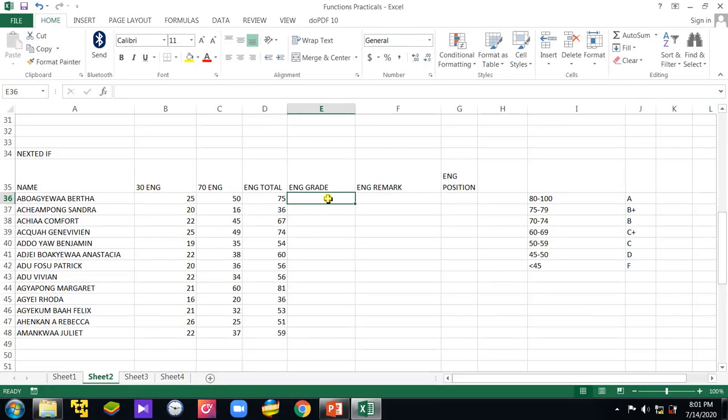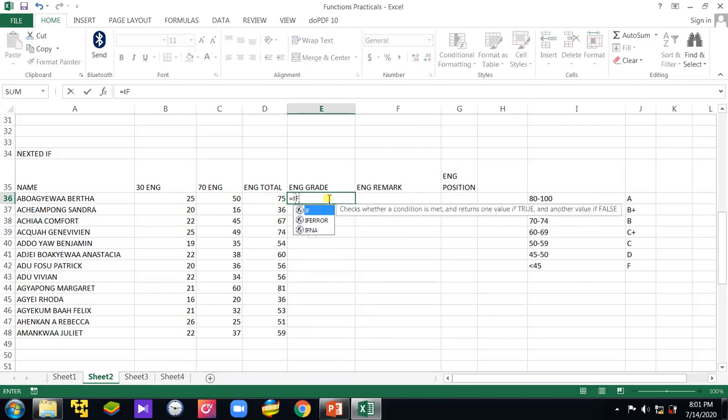So we have here equals if. What is the first? We are going to look for the value in here, right? So we have to bring the opening bracket. Open bracket, the value is in what? This. So we click this cell here, which is D36.